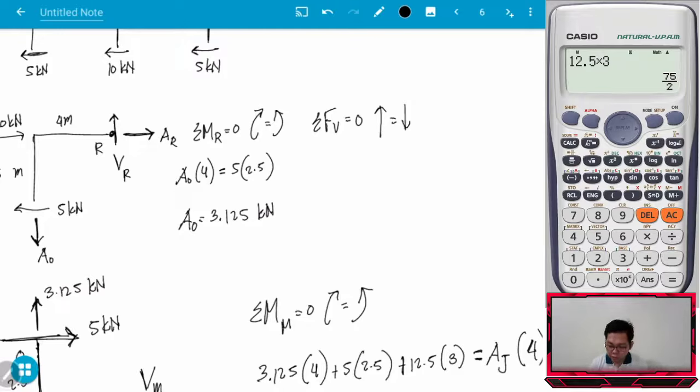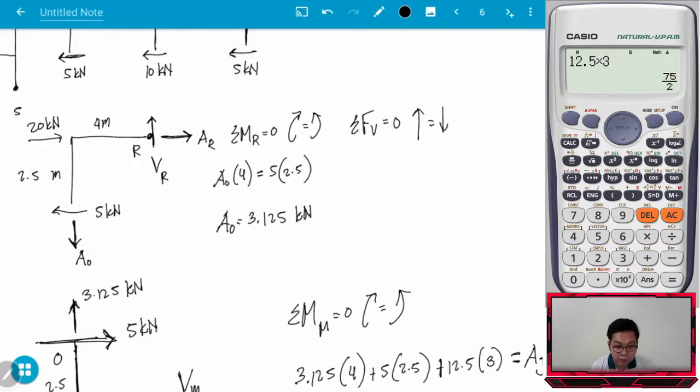Okay, so check natin. Sa summation of forces vertical is equal to 0. So, ang upward forces natin, considering yung section na to. So, solving for VR, no? So, ano yung upward natin? VR, of course. Okay, VR. Okay, so wala nang ibang upward, tama? So, VR must be equal to the downward force na AO, which is 3.125 lang din.